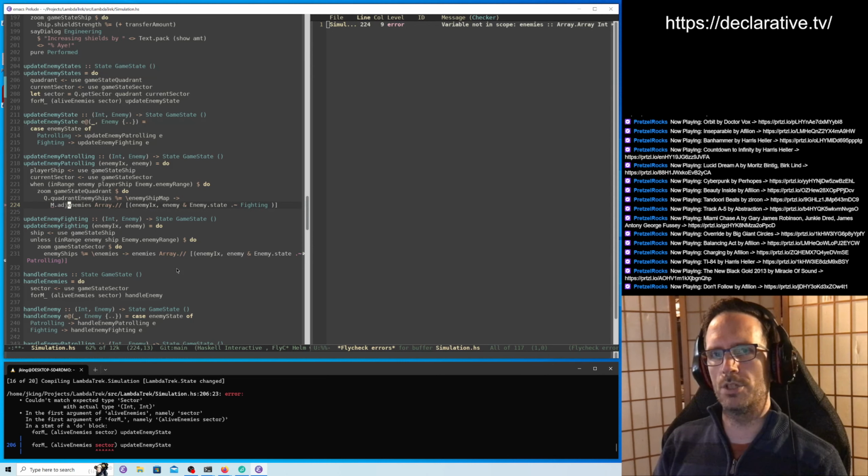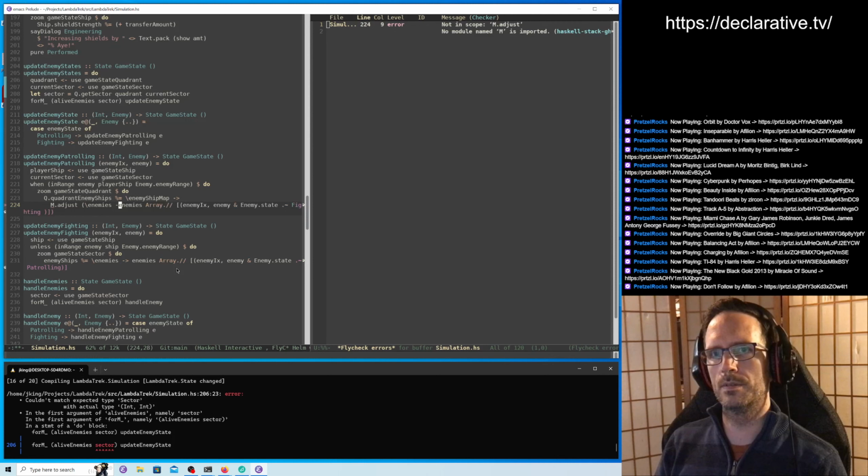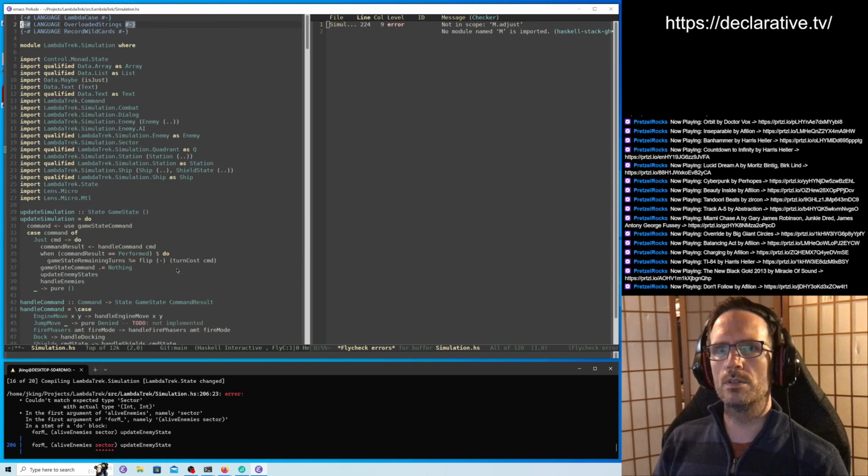Well, that's going to be adjust. We can bring enemies back into scope here at the current sector of the enemy ship map. So we just need Data.Map.